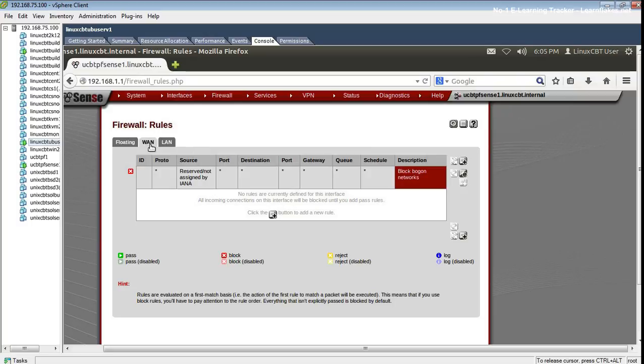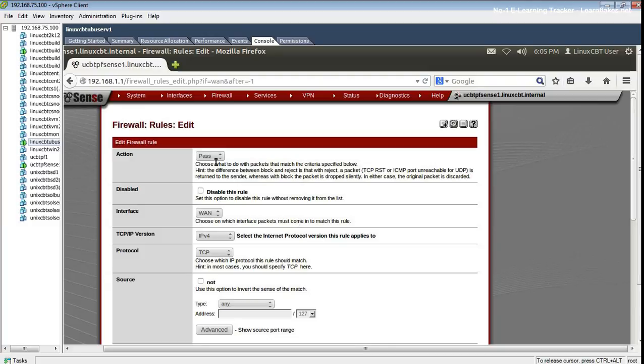And any traffic that passes or should pass on the WAN interface should be specified on the WAN interface, of course. So we want port 80 and 443 to pass through. So we can create two rules, or we can begin with one and then subsequently add another. The default action is to pass, but options include block and reject. So you can also disable a rule.